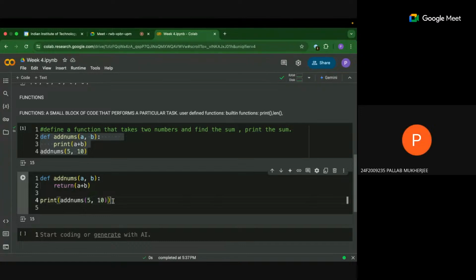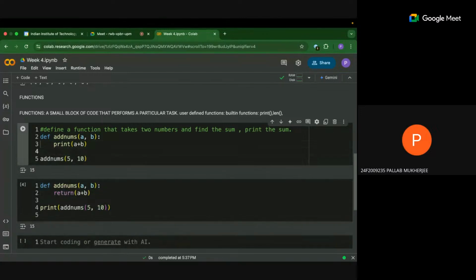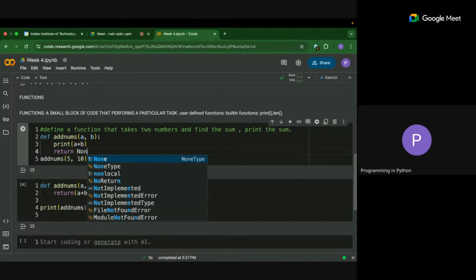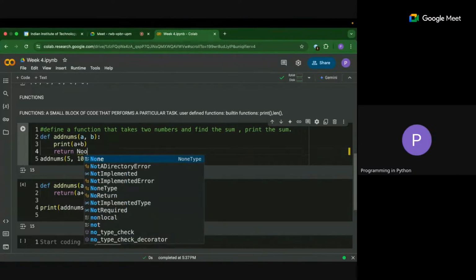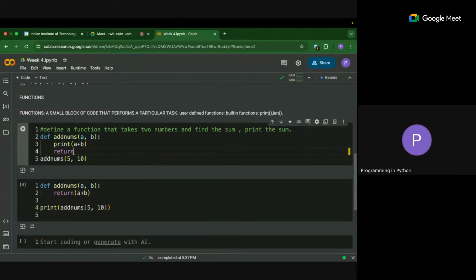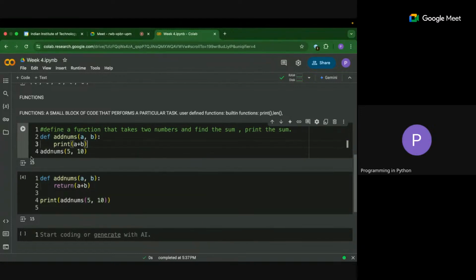Getting it? In the previous example, return was not there, but the calculation was easier. Even though we don't have a return, by default it will return None. I'll show you by printing here.